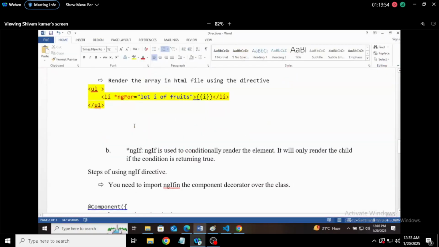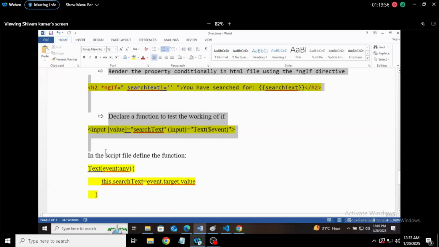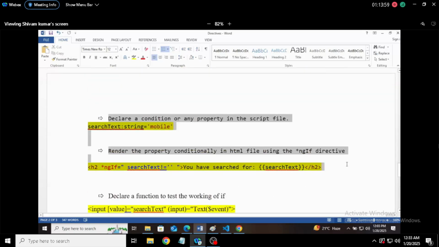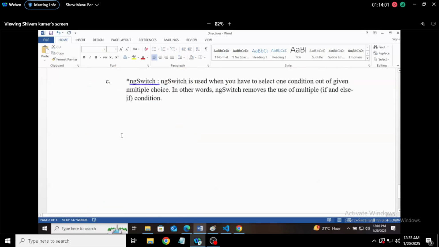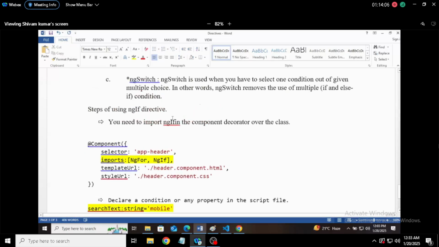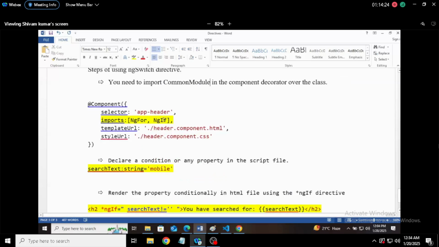Rest everything is the same. Here we need to import the common module.